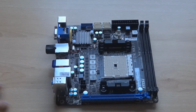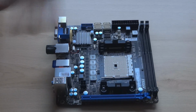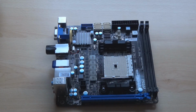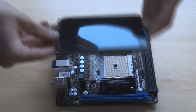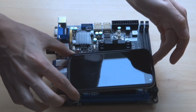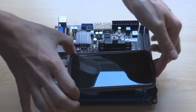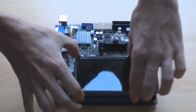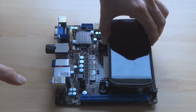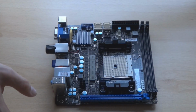Right. So, just to give you an idea on size, on just how small this is, here is the Google Nexus 4 smartphone, or the LG Nexus 4, whatever you want to call it. It's a 4.7 inch screen, and as you can see, if I just balance it off there, it's pretty much the same size as the motherboard really. A couple of these and you're filling the motherboard up.